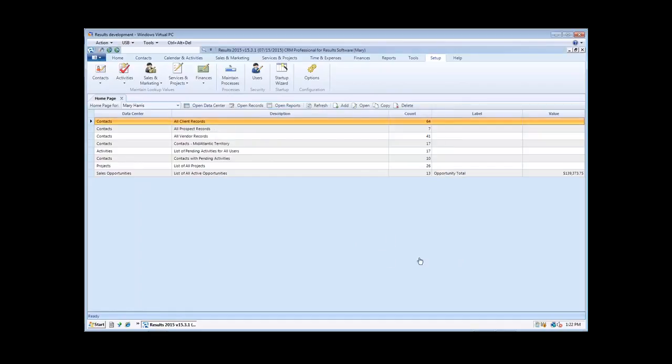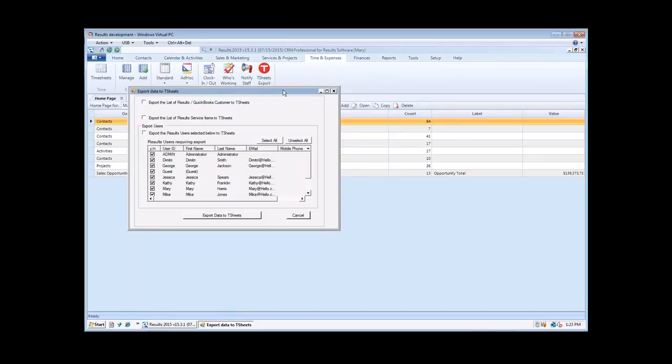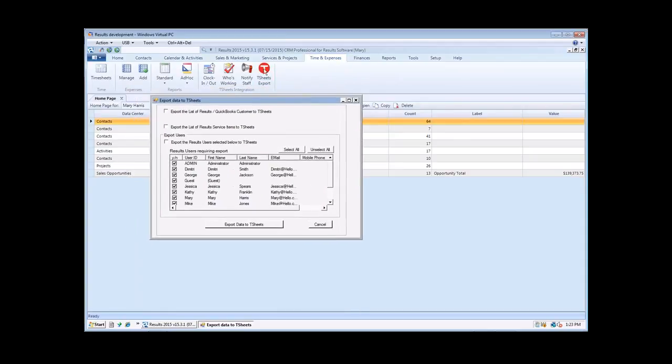At this point, what you would have done is engage the new TSheets integration menu that's available from the time and expenses menu. So this is where our standard timesheets are, and they won't be disabled, they're still available because they serve a specific purpose, but this is now the additional TSheets integration. First time you come in, and also over time, you will use what's called the TSheets export. So this is the ability for you to do the following items.